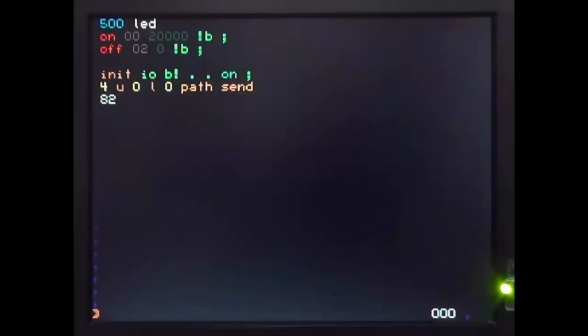Path to node 500, which is 4 up, 0 left, and 0 is encoded as 82. So we set that path with word hook. To execute word off, which begins at address 2, we enter this code for jump instruction. Now, watch the LED as it turns immediately off when we execute command run. Of course, we can turn it back on using command run and jumping to word on, located at address 0.